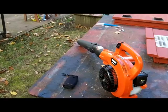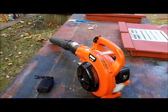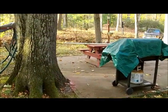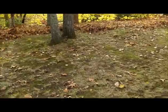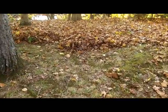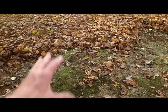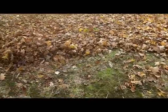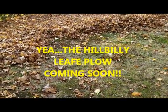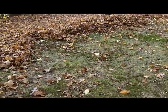You know, the professional ones, I guess, they're really quiet, and they don't shake you all up. So I have to keep going back and forth from the left hand to the right hand, then from the right hand to the left. I have to do that many times when I'm doing the yard. It gets to a point where I get pins and needles in my hands and fingers. So I end up getting the rake out and finishing this. To really do this, I need to get my Hillbilly leaf plow out. You've seen a video on that. As a matter of fact, there's a video on it also on the Spindle Legs channel, which is not very active these days. You can always look at that.